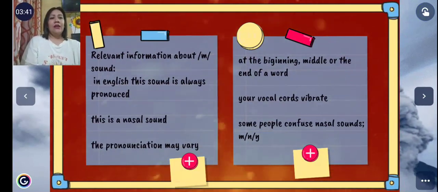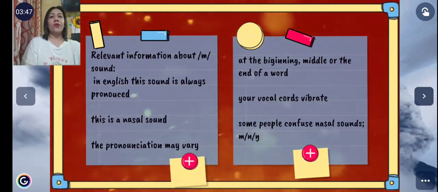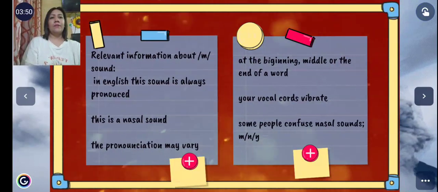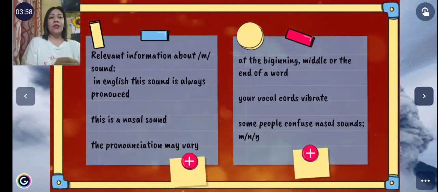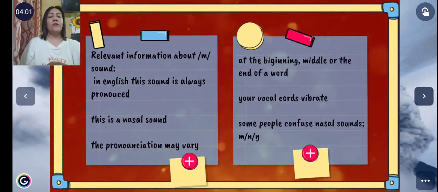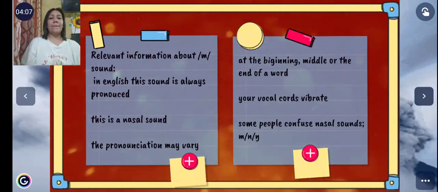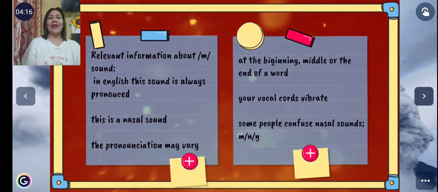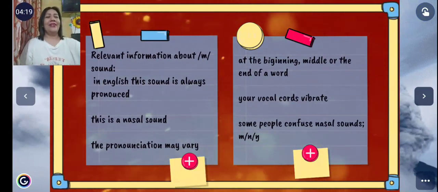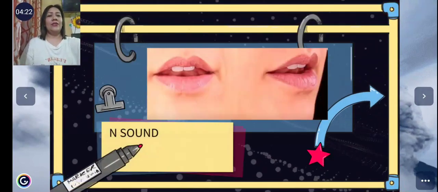Now, another fact that I have here for you is that some people confuse nasal sounds. For example, this sound with another sound, which are totally different and completely change the meaning of a word. For example, listen carefully. She is Kim. She is a queen. So, did you notice the pronunciation? It's totally different, right? Very good. Now let's continue with more.